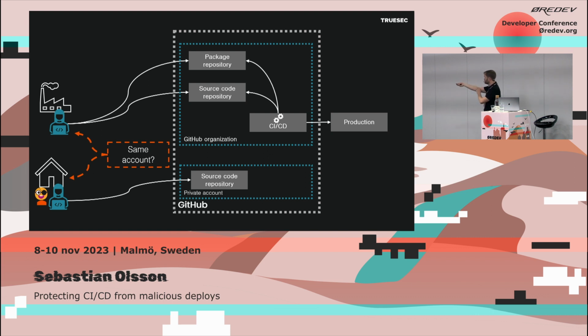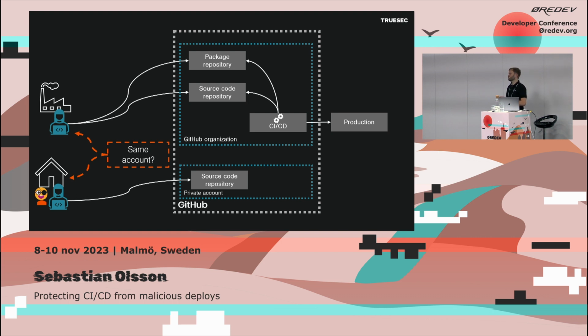The thing is, even if those were separate SSH keys, they still go to the same account and they have access to the same stuff. So you would need to think about this. Some organizations would then obviously add SSO. So you can have SSO on GitHub where you still log on to your private account, but you also have SSO to reach the corporate resources. It's a sort of weird setup that they have in order to make sure that people still use their private accounts. So you log on to your private account, and then when you try to go to the corporate resource, you might need to do the SSO dance.